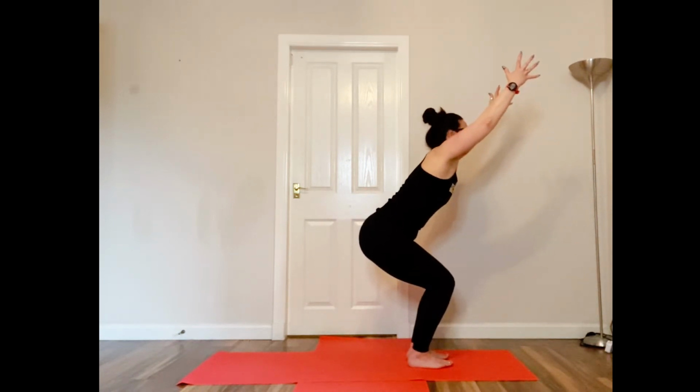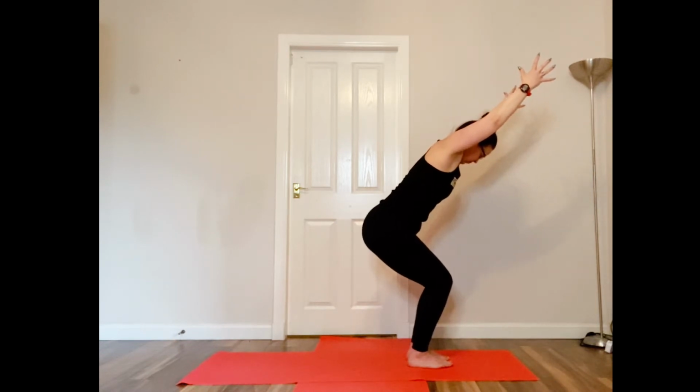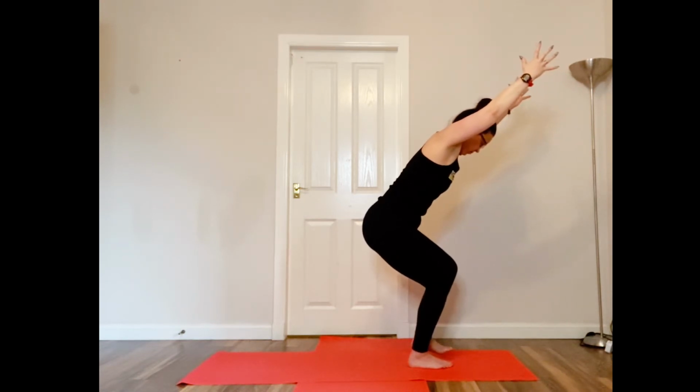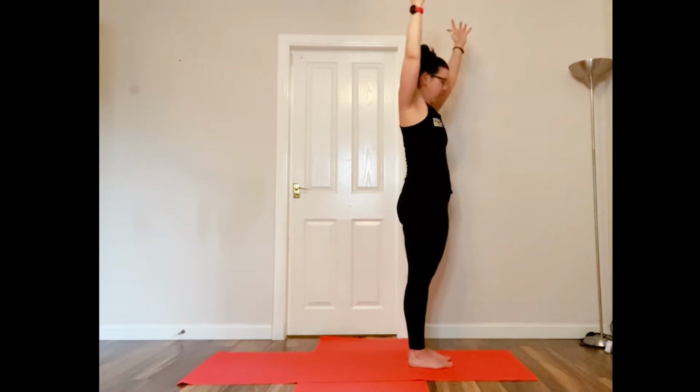So hips and knees back, weight is in your heels. You can look up at your hands if you want to, or you can look straight ahead. And then if you can, just lifting the left foot off the floor. And the weight is very definitely on your heels as well. And just come down as much as you can.